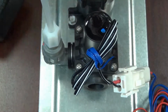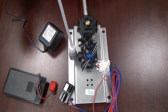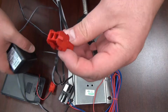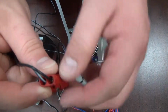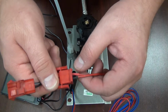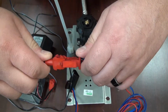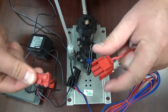Then hooking up the power, depending on if you're using a transformer or a battery pack, it really doesn't matter because they're the same type of connectors. So I'm taking the end of the transformer here, which has the same indicators as what I had shown you on the solenoid. The positive has that same bridge, but it's now a red connector for power. And the same thing for the eye sensor. It has that little nub on the end here for positive. And it's also a red connector indicating power, and they plug in just the same, push together. They won't pull apart until you unclip and pull apart.